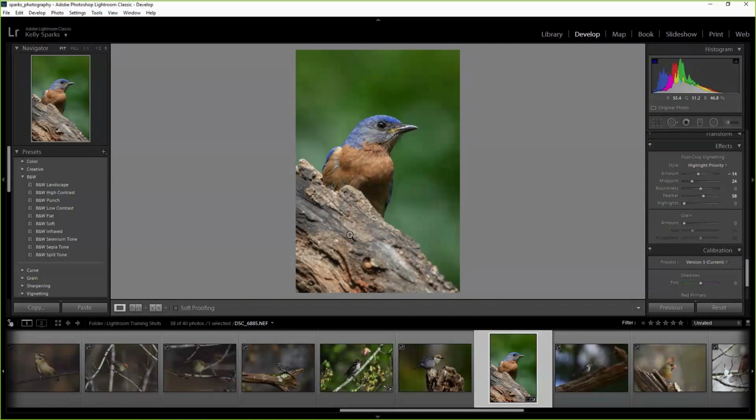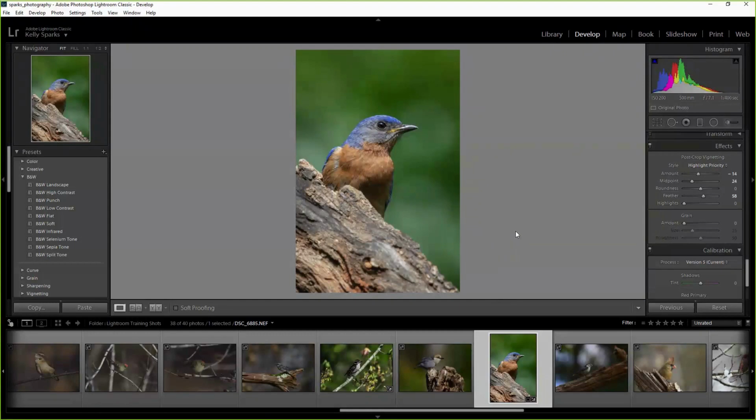Now I want to show you one more thing that I might do. I don't always do this, but this is more advanced. Before I jump into the adjustment brush tool, Stephen, do you have anything else you want to talk about up to now? Because I'm getting ready to jump to the adjustment brush and talk through that. It's a little bit of a deeper kind of thing if you're not used to it, so I want to spend a little bit of time on it, but I think it could help some people. No, I am all with you. The adjustment brush is one of my favorite tools, so I'm looking forward to hearing what you're going to talk about.